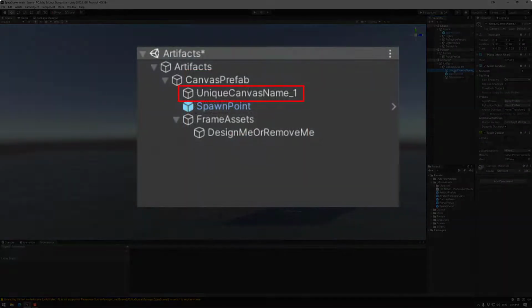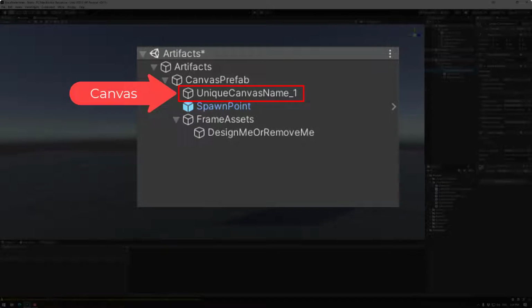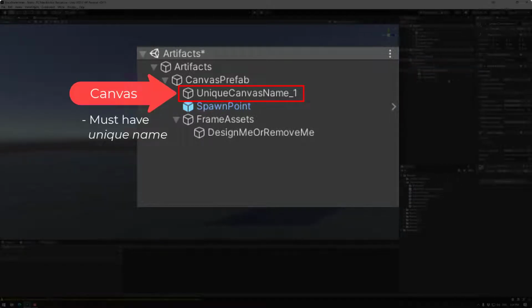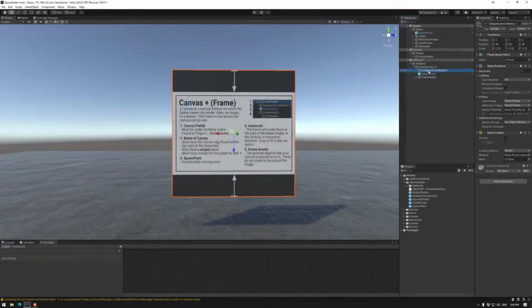This one, however, is the key object in a canvas. It must have a canvas tag and a unique name. So the hint is there, unique canvas name 1. So if you were going to make a second canvas, you could make that 2. You could make it 3. You could make it cool canvas near door.